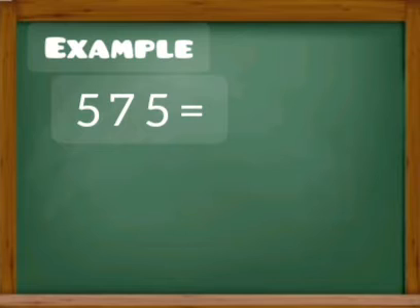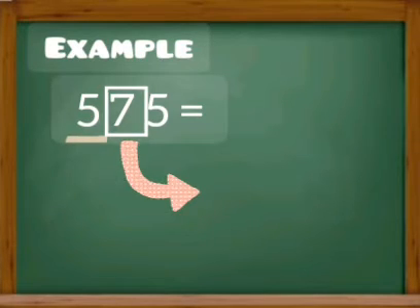First, we draw a line under the digit on the hundreds place. So which digit is in the hundreds place? Yes, it is 5. Then, we draw a box around the digit to the right. So which digit is to the right? Yes, it is 7. So now we need to check if the digit in the box is equal to 5, more than 5, or less than 5.